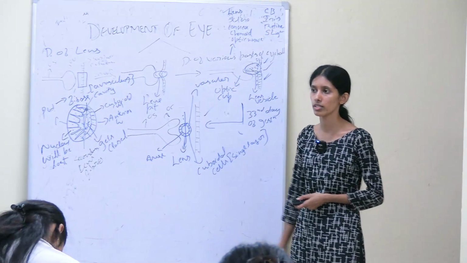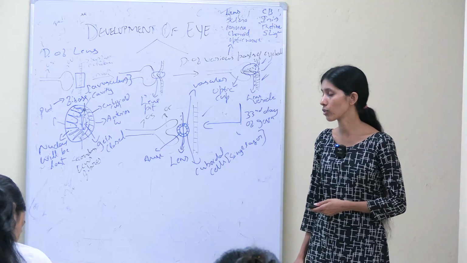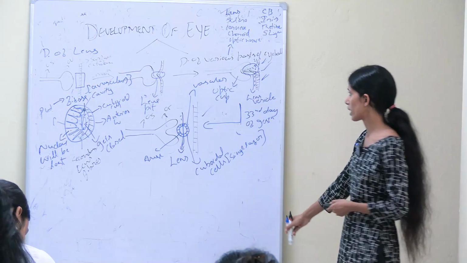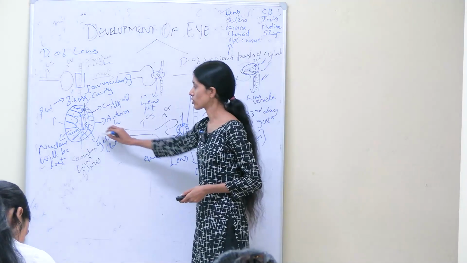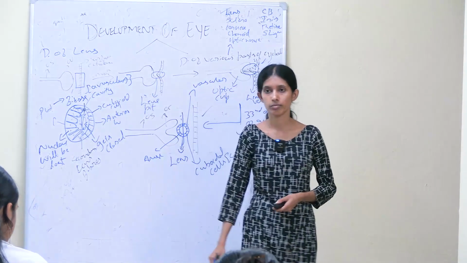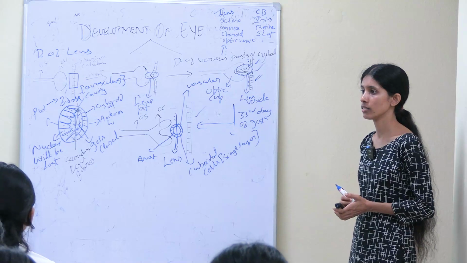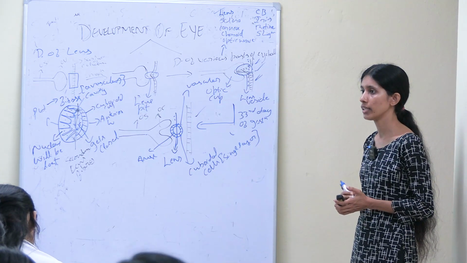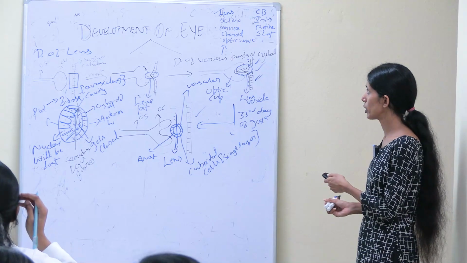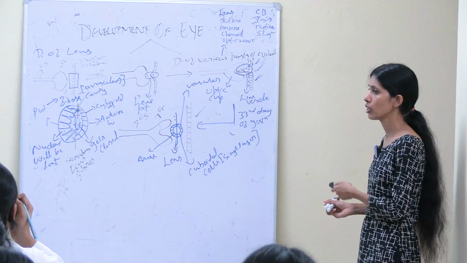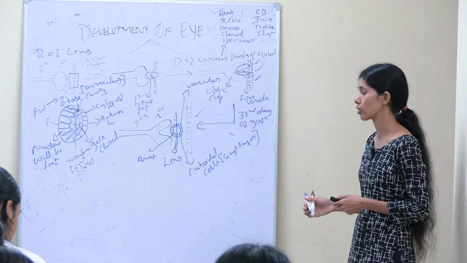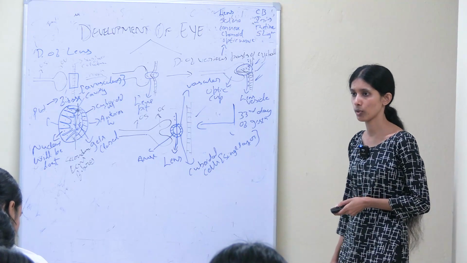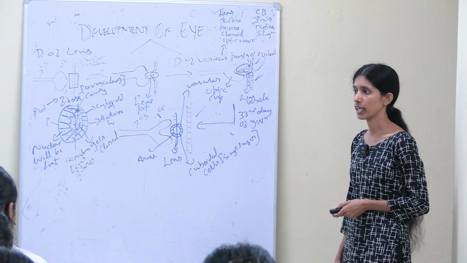Okay. Any doubts in the development of lens? This is the picture that I have been trying to draw here. Just try to compare the structures once. In picture C, you can see your columnar cells losing their nuclei and turning into primary lens fibers. This will be your equatorial region where the formation of new lens fibers, that means the secondary lens fibers, will take place. Any doubts in this?